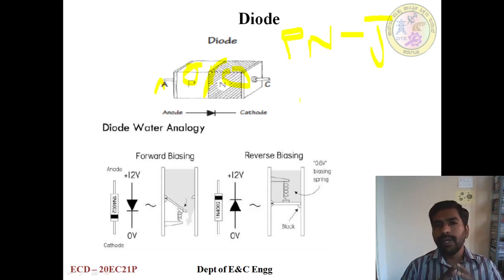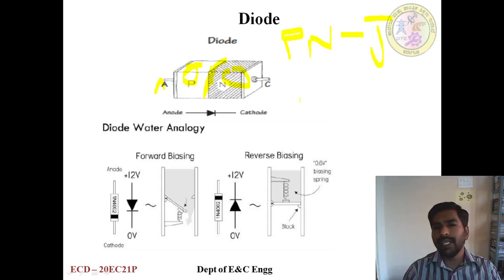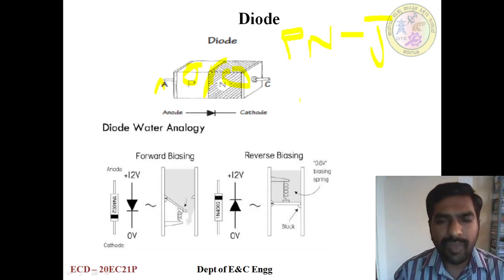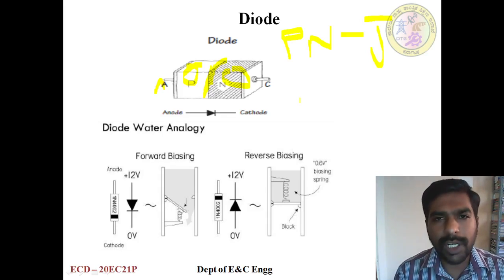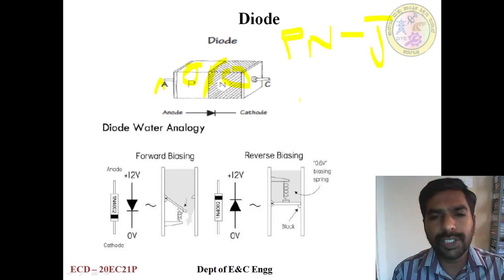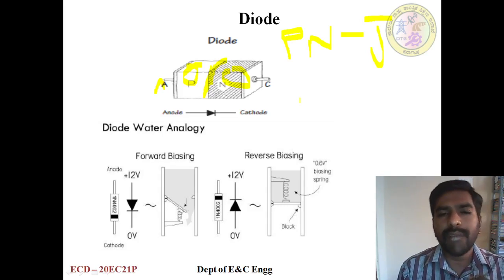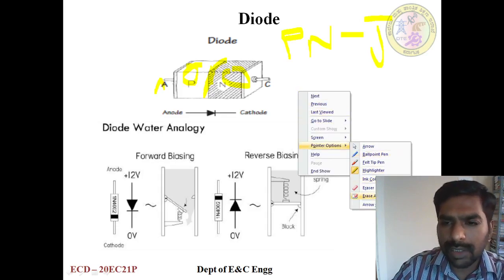The working of the diode and all these things will be explained in coming videos, in sessions number 5 and 6. I'm going to explain in detail about diode working and how diodes are formed. But in this presentation, it is limited to identification of the diode, identification of terminals, applications, and different types of the diode. It's just an introduction.